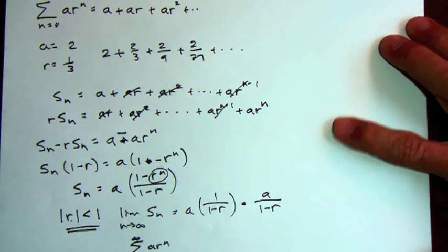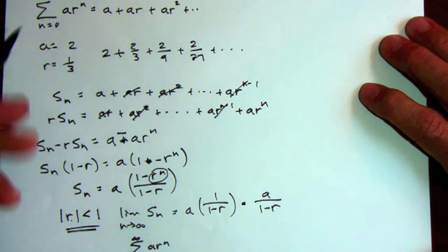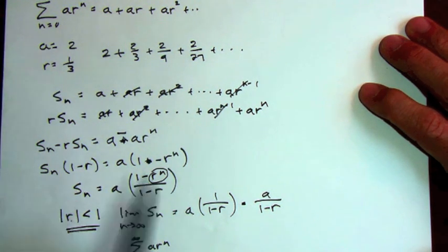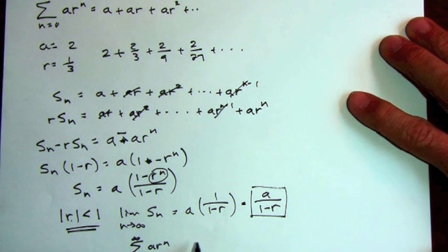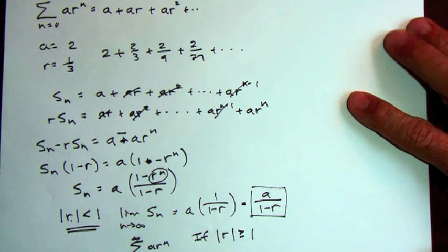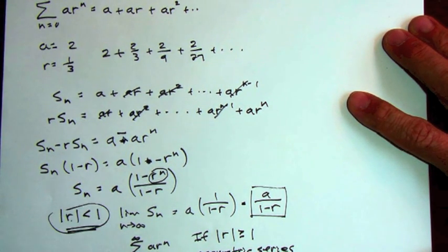So this is actually really nice because we can take this whole infinite series and we know that it will converge to that. Now I should note that if r in absolute value is greater than or equal to 1, then the geometric series diverges. So it's only going to converge if we have that.